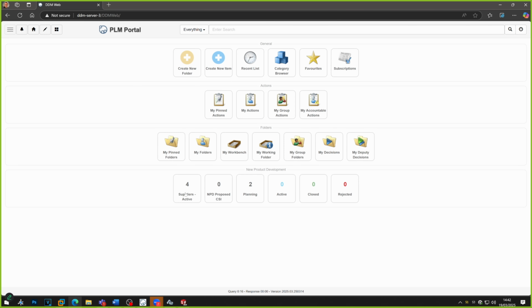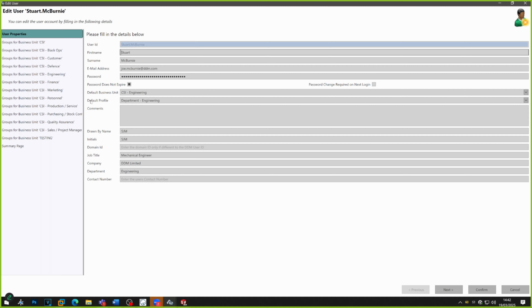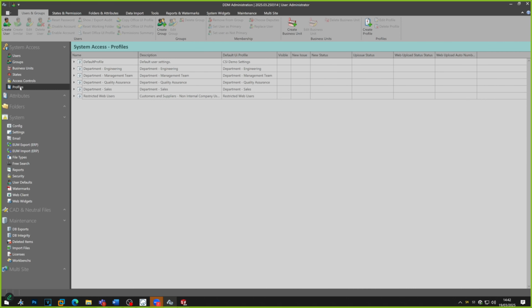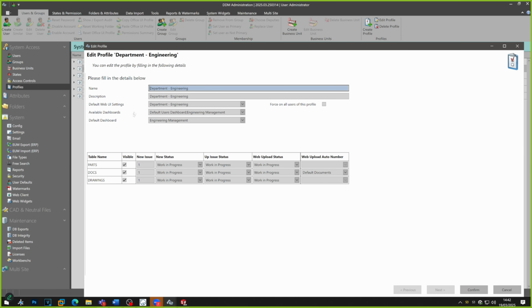I've got 6 widgets across the bottom. In here, against my account, my default profile is the engineering department. If I cancel from here and we go to profiles, the engineering department uses the default dashboard called engineering management.